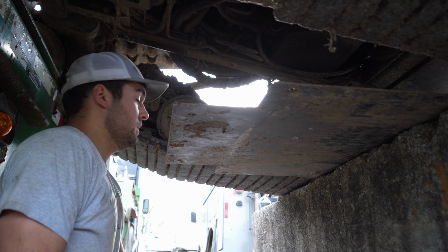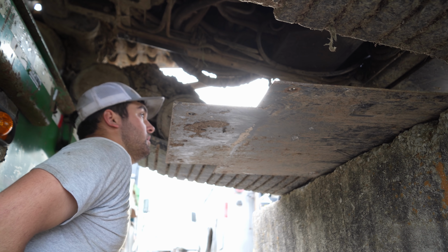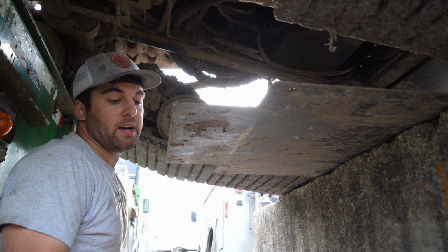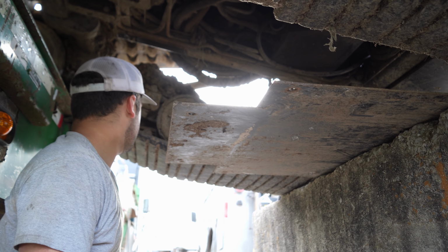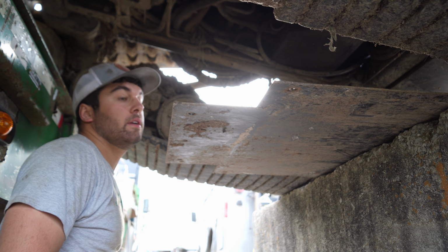We got Grandpa coming. He's gonna help me lift this plate up there because it's damn near impossible to get on by yourself, especially having to lift it up this high. So that's the plan here.